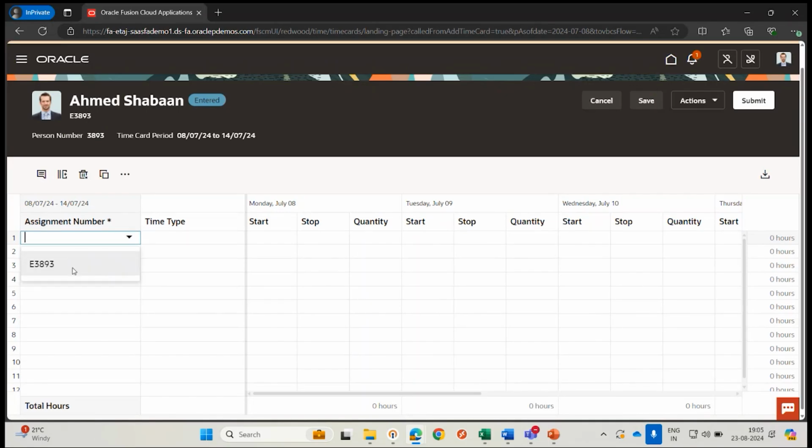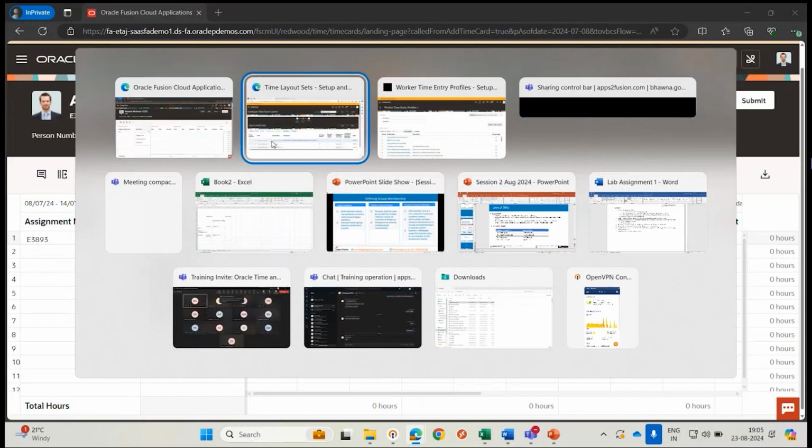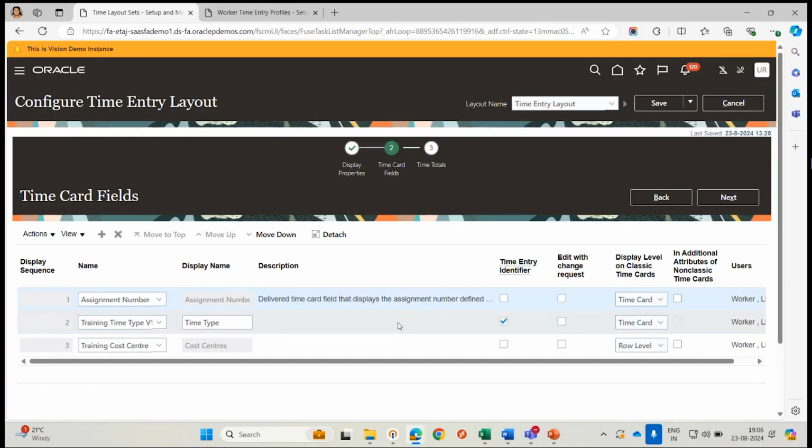We selected the filters at the custom time attribute, right? Yes, at the layout components also and at the custom time attribute also, both levels. So assignment number, then we have the time types. Basically I've configured regular, overtime and one sick leave, that is the absence one. So these are the time types you are getting according to the layout that we have provided here.